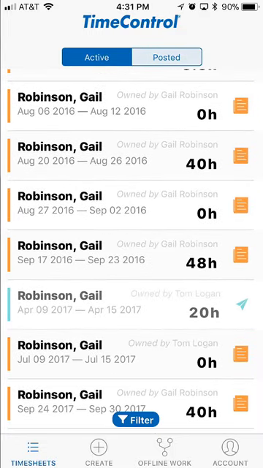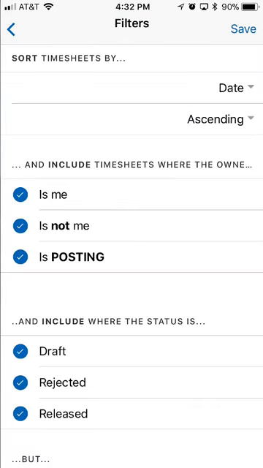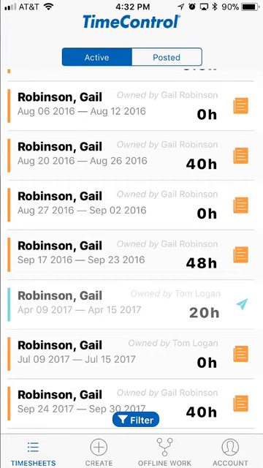This looks just like the list on your regular Time Control, except of course it's been organized to work right on your mobile device. We can filter the list as we would do in our regular Time Control on a full-size browser, and the display here will change based on whether you're using a tablet or a phone and how much resolution is available to the Time Control mobile app for use. So in a tablet, for example, the filter and the commands for the filter would appear on the right beside the list.